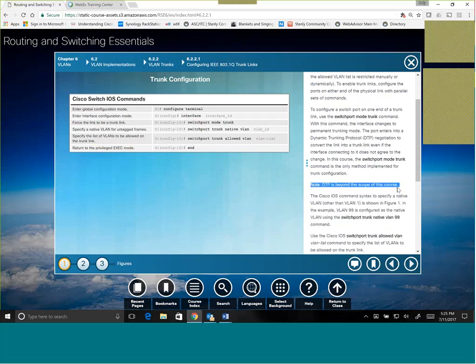DTP is part of Scaling Networks, and we'll talk a little bit about it later, but Dynamic Trunking Protocol is the reason we have to put in the switchport mode access command. By default, the port has DTP running on it, and two switches, when you connect them together, can try to negotiate a trunk using DTP.